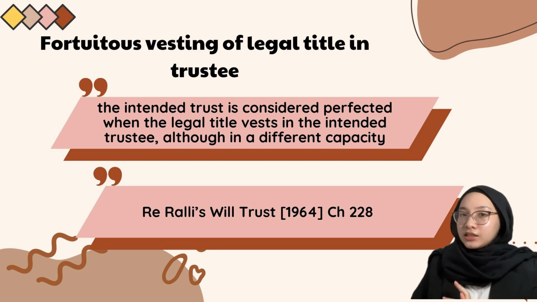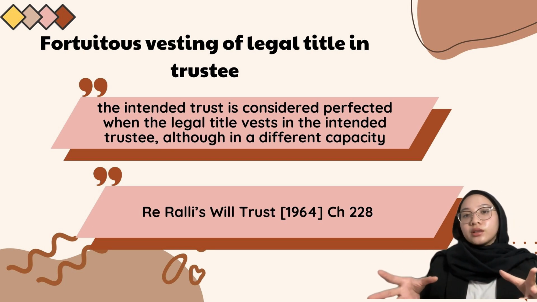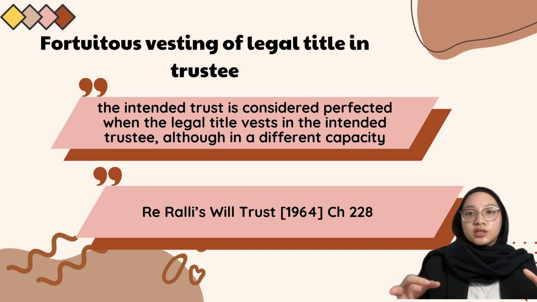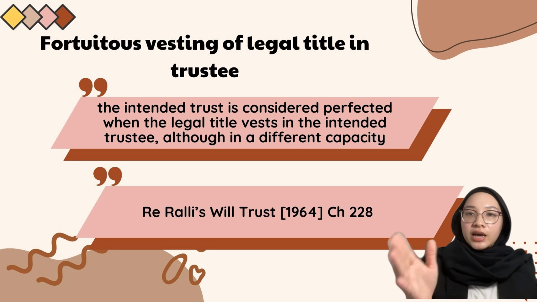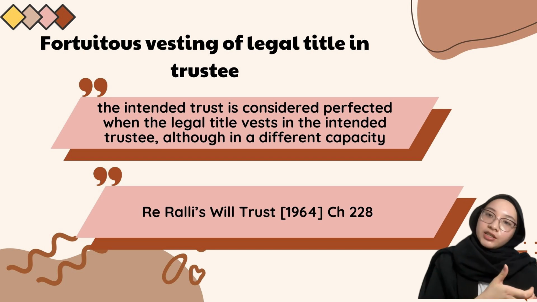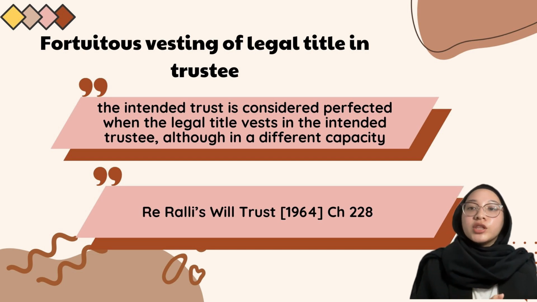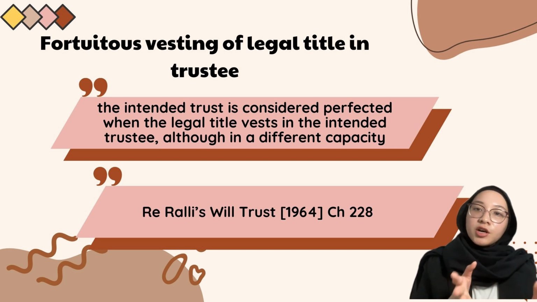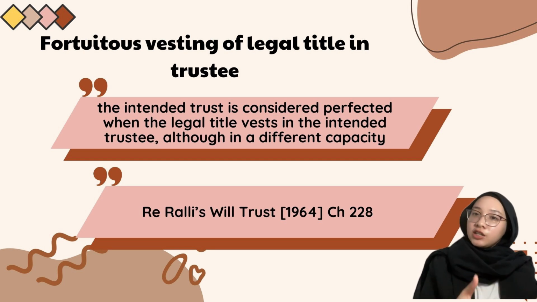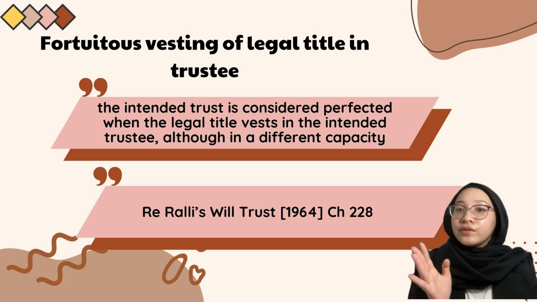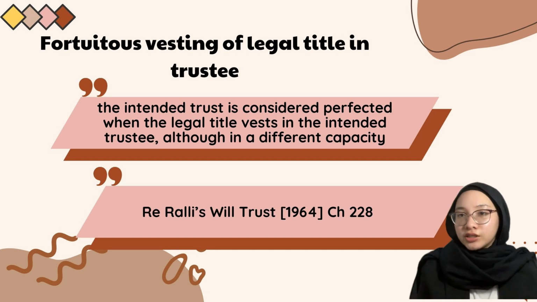This can be seen in Strong v Bird's... in Re Ralli's Will Trust case, where Ralli created a remainder interest in his residuary estate for his two daughters, Helen and Irene. Irene's husband was appointed the trustee to Helen's trust and a promise to transfer her property to him in 1924, which amounted to self-declaration of the trust pending transfer.